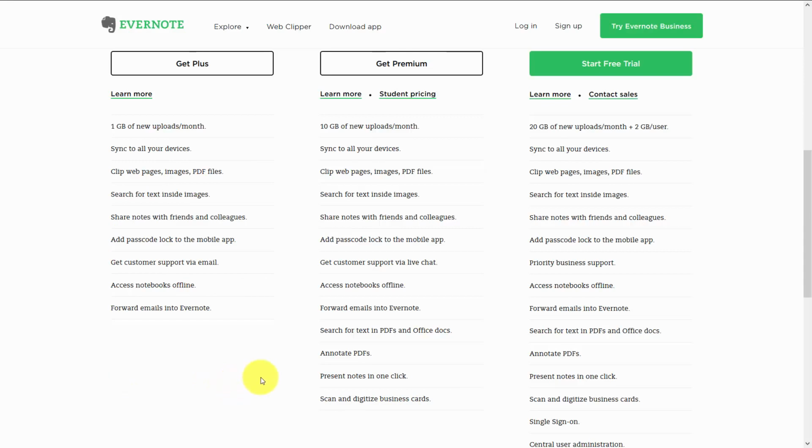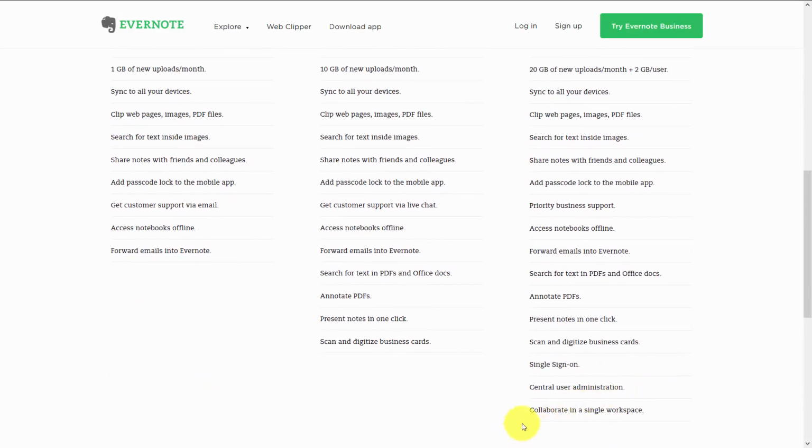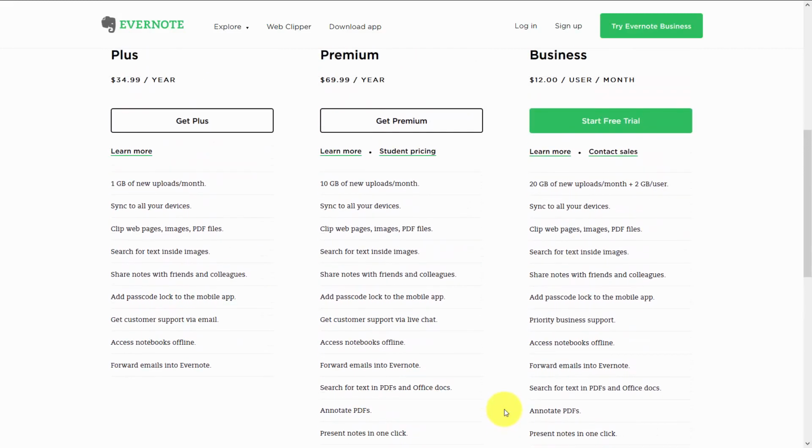None of those features are going to be available in the lowest level of paid access, which is the plus level. Now, in terms of the business level, you'll notice that there is one significant aspect of this level that if you're going to be collaborating is going to be important. You're going to be able to work with others together in a single workspace. You're also going to have a single sign-on, and you will be able to administer the entire group or team from your Evernote account. So again, if you're going to be working with other people, you might want to try the business version. And in fact, in this course, we're going to start with the free trial of business, and then you can determine which of the features you won't be using, and then decide to scale down based on that use.